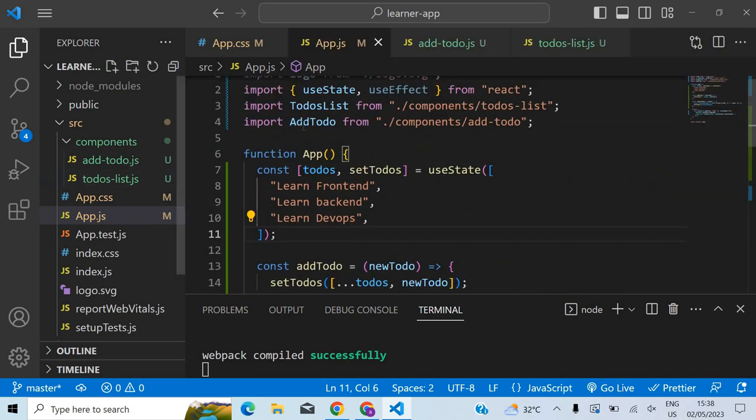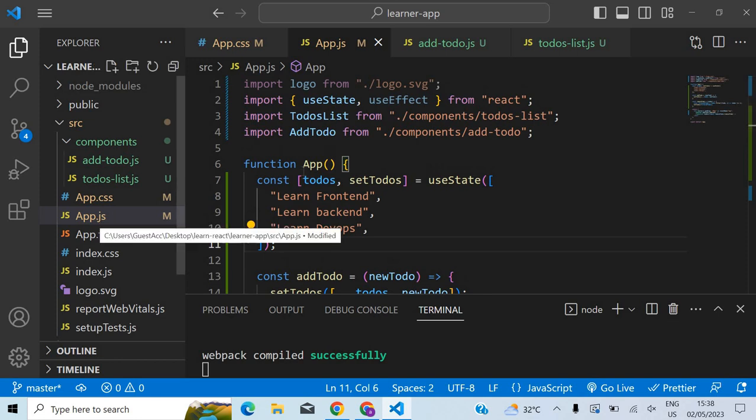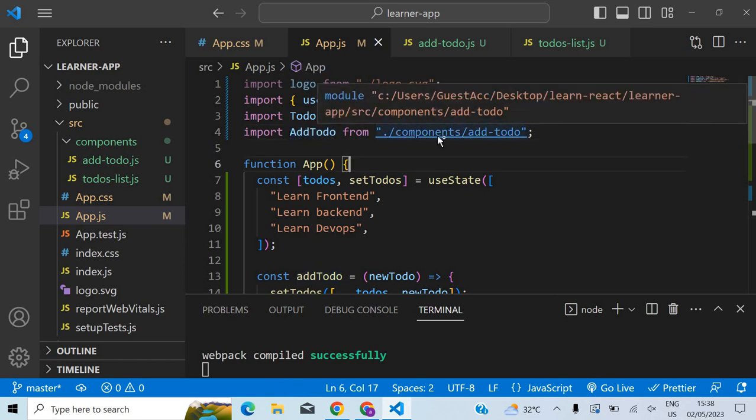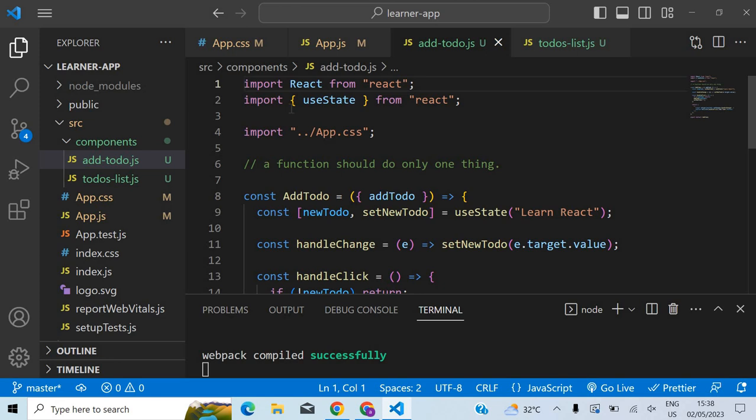So when it comes to this root component, it knows that these components have to be included in the final bundle. So it will also go inside these files. Let's say it's going inside the add to-do file, and it will look at their dependencies as well. And here, if you see, we have included this line number 4, right?